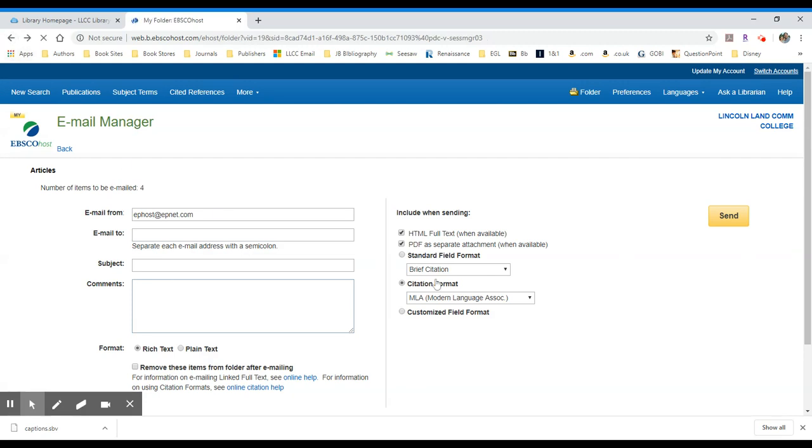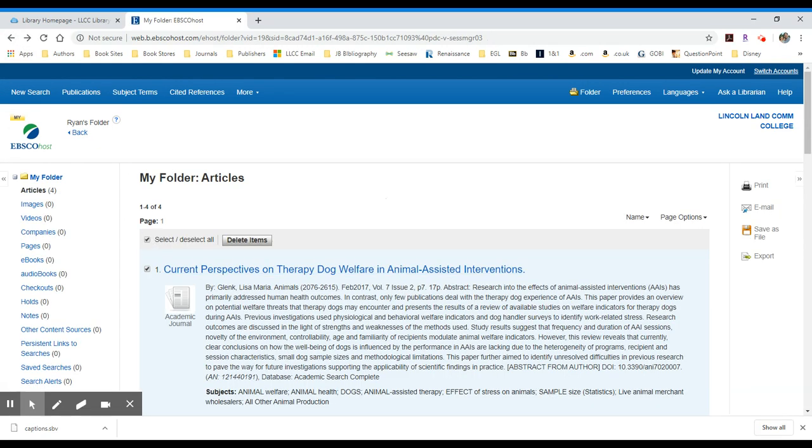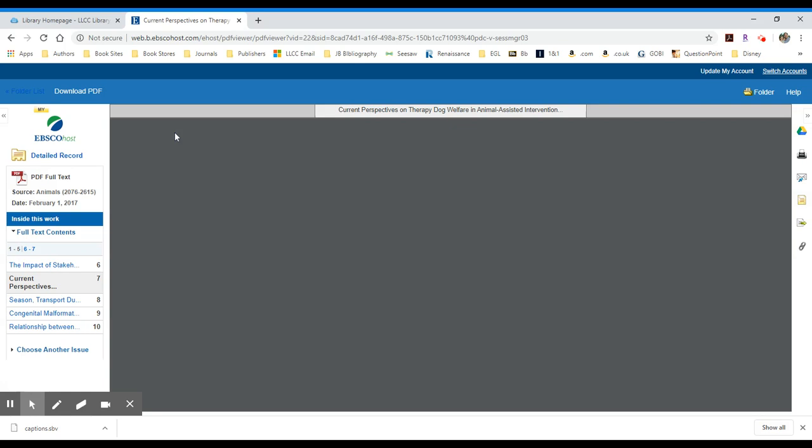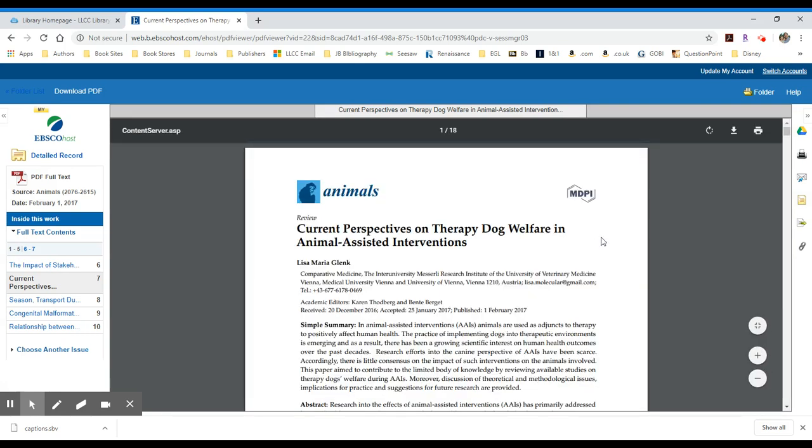If we go back to our previous page, and let's say we just want to look at a single article, I can click on the PDF and open up that article, and what it does is it opens up Adobe Reader within my browser, and I see that there's a print option available within the Adobe Reader. That is the button you want to select. If you click on the print icon to the far right, it will just print the citation, not the actual article itself. So click within Adobe right there.